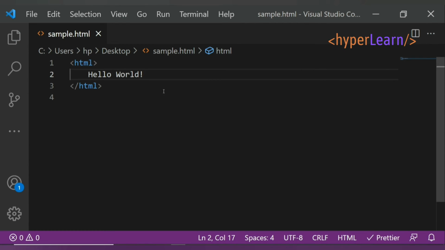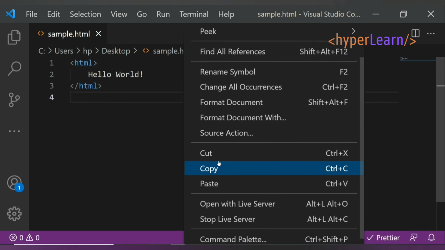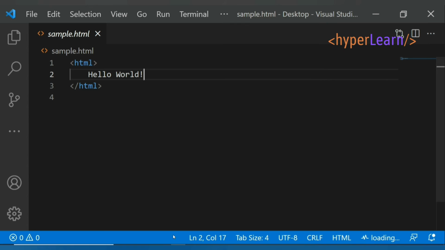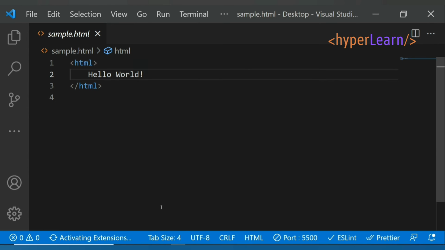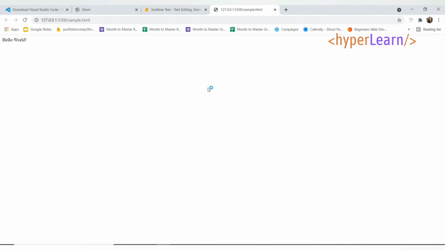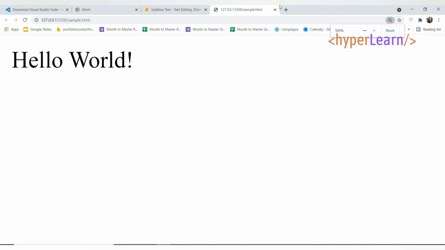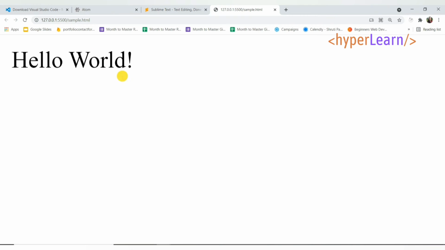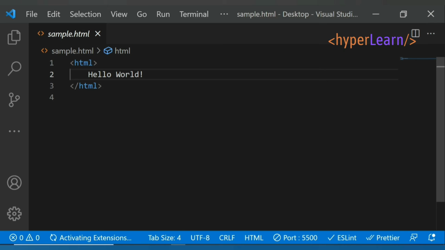Now what you can do is just right click on it, and here you can see we have open with live server. You can see your website is showing in our browser. Here we can see hello world, and it is inside our localhost sample.html. So it is live. If I want to change something, I can do that as well.